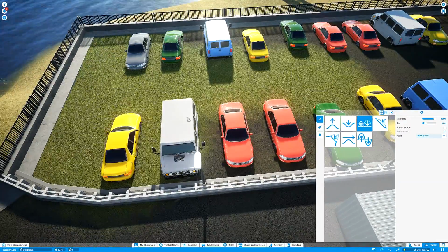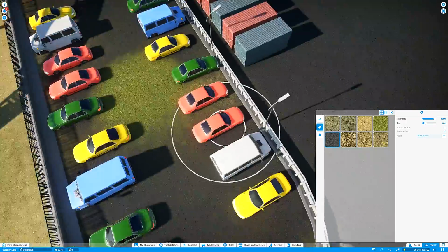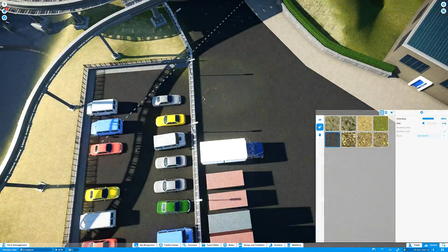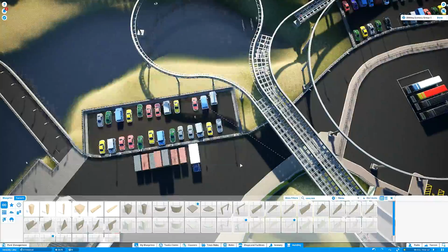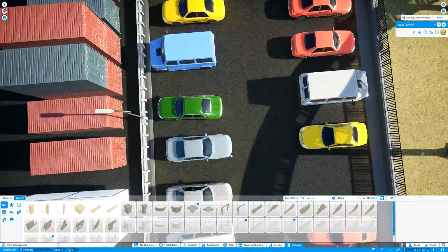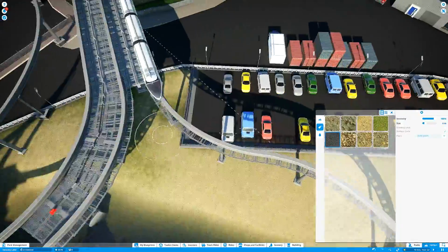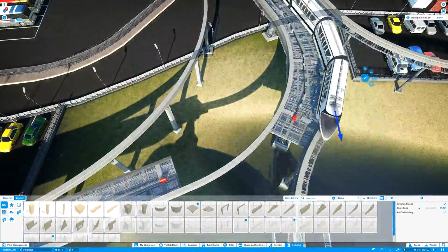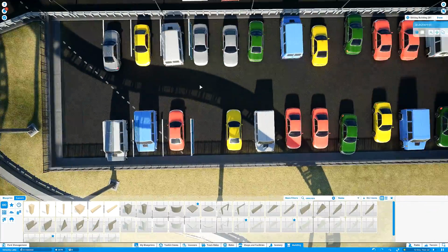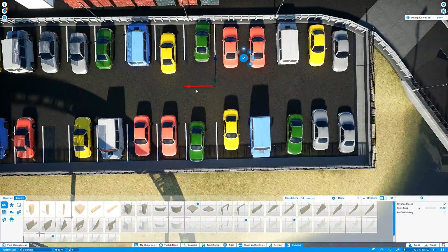Whatever. Here's the other staff car park. And we probably should have another staff car park. Here it is. Much, much smaller because we had much less space to work with. This would just be the workers who work specifically in that office, which again is not that many spaces considering the size of that office building. So maybe executives could park in these spaces. I don't know. I haven't got any handicap spaces in here either. I probably should have done that. Although, I shouldn't say handicapped.